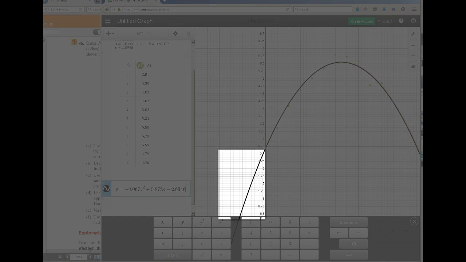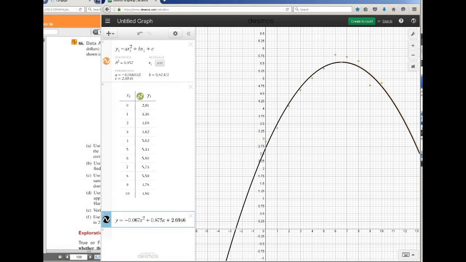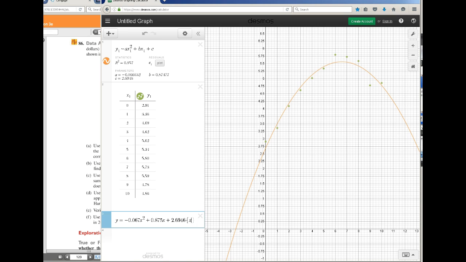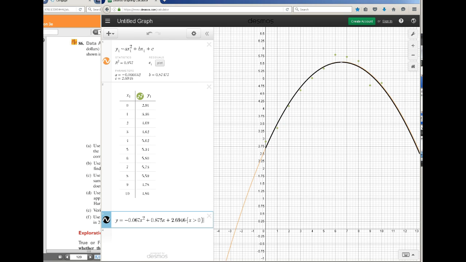But what if I don't want to come all the way down here in the negative? Well, remember I learned how to set my domain and make it just go where I want it to go. I just want to plot from 0, from the beginning year over. I want to tell it only plot from 0 over, so I just want to go from greater than 0 over. So I just tell it that I want my domain to go from there to there. So that is how you would generate your quadratic regression equation and make it fit your data. And this one looks like it fits the data quite well and follows the pattern, and that is how you would use Desmos to generate your A, B, and C.